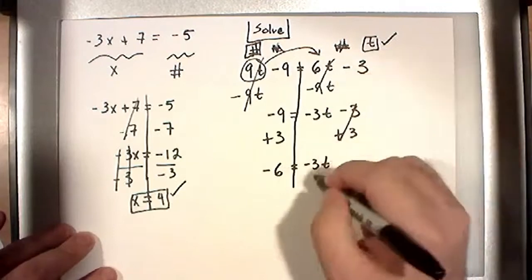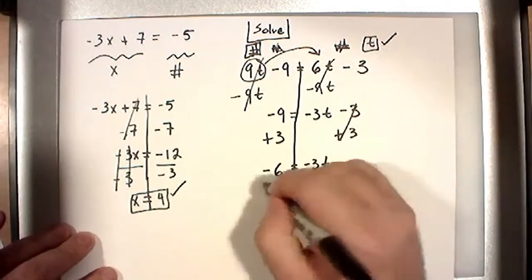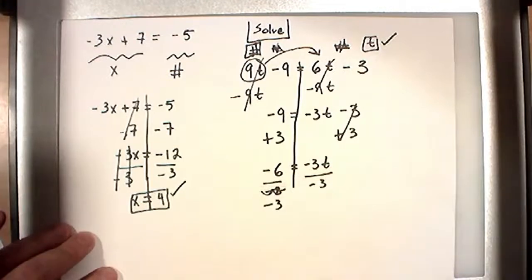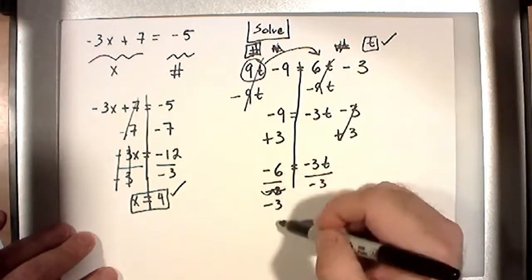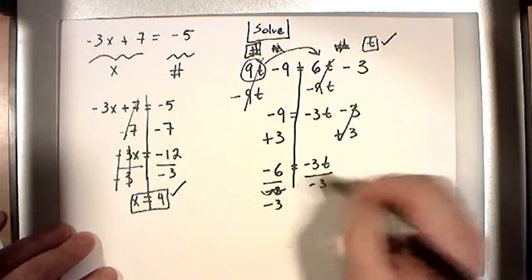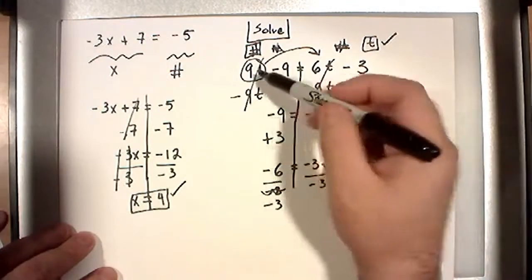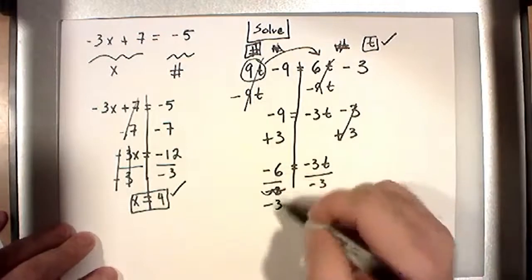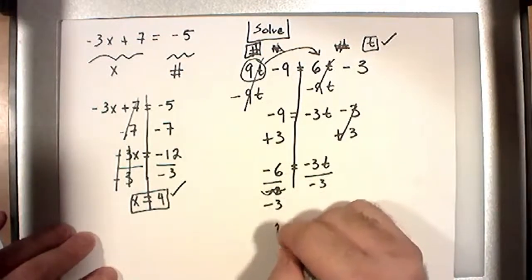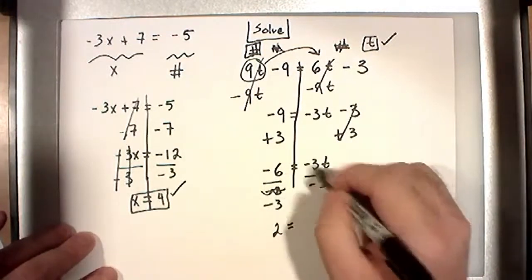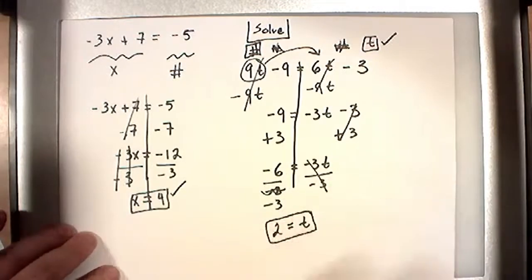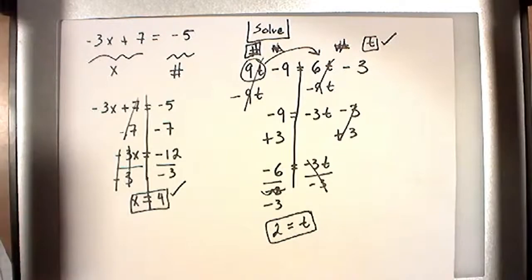I need to get t by itself, so I'm going to divide by negative 3. See, when you divide at the very end, it just comes out clean. It doesn't mean the answer will be coming out clean, but it's a lot less junk. If you divide early, you're going to have to divide everywhere and make a bunch of fractions. You don't want to do that. Negative 6 divided by negative 3 is 2. Negative 3 divided by negative 3 is gone, and that leaves us with t. So we have a nice clean answer of 2. Take a minute, make sure that makes sense to you, okay?